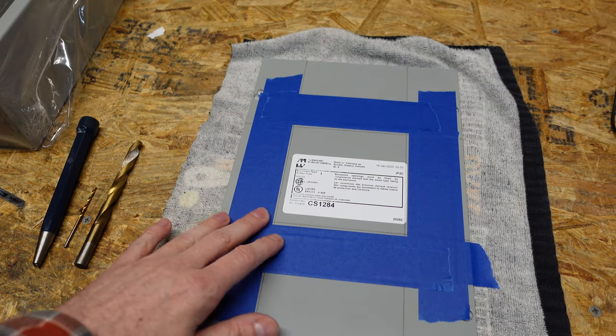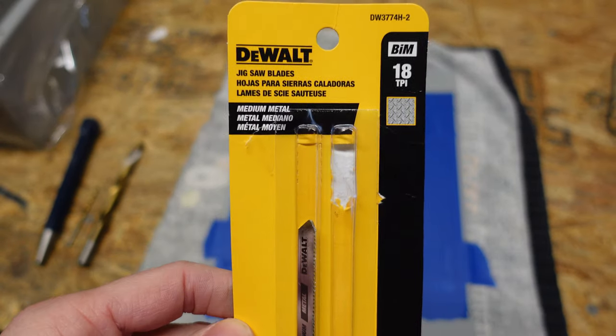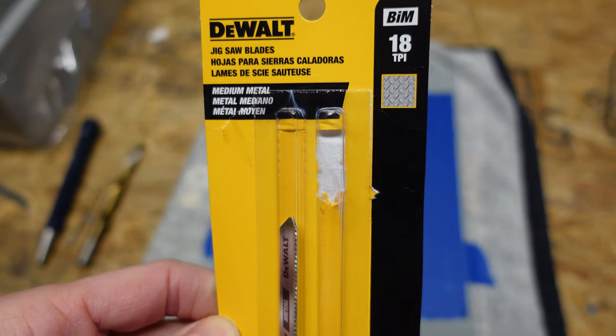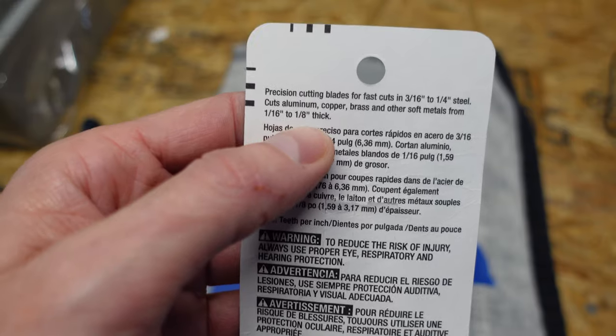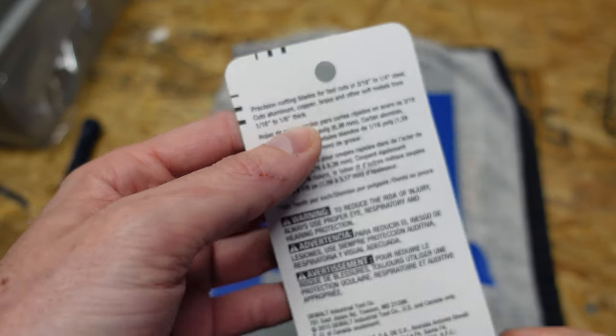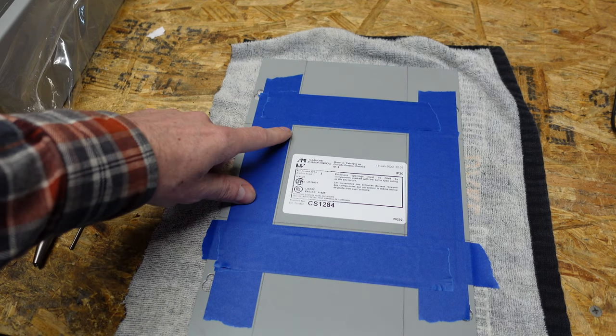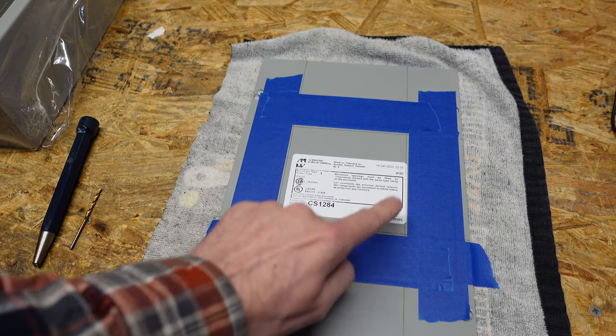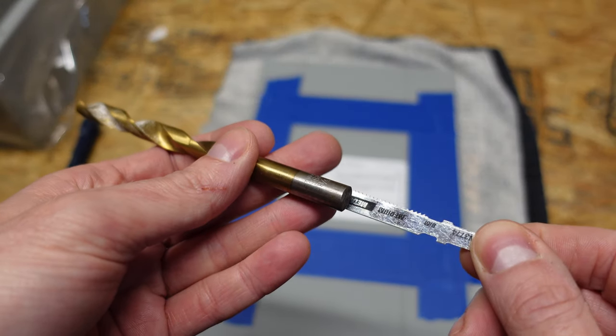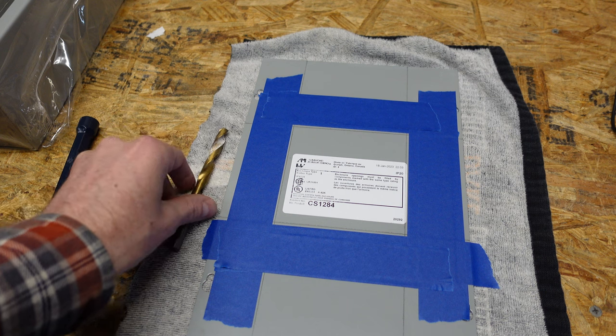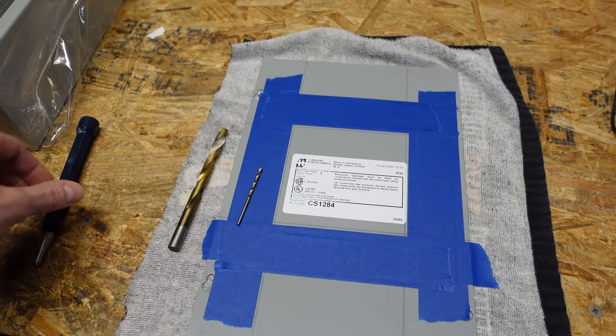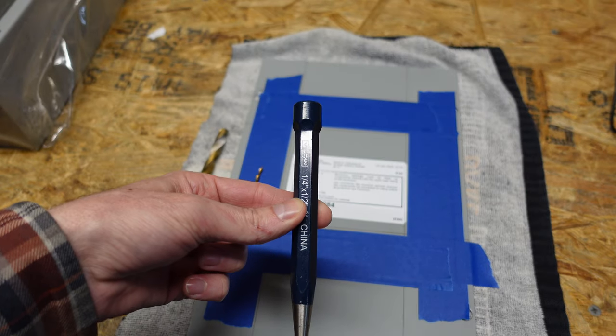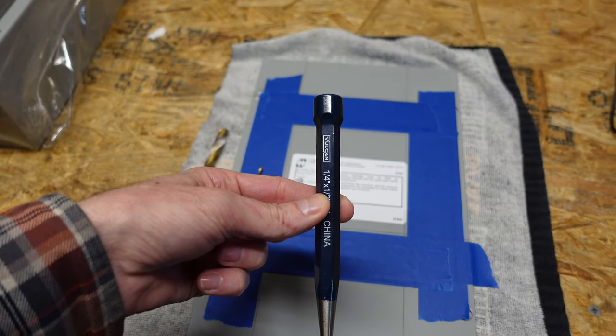In order to cut this square out I'm going to be using a jigsaw. This is a Dewalt bi-metal rated blade 18 teeth per inch. I think this is rated for up to one-eighth thick steel so that's good. So in order to get this started I need to drill four holes one in each corner here approximately the size of the saw blade but before I can do that I need to drill a small pilot hole and before I can do that I need to do a center punch here to make sure the bit doesn't wander all over the place.